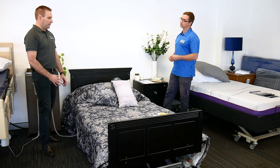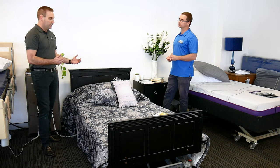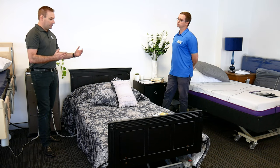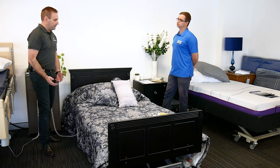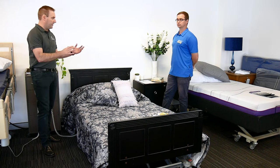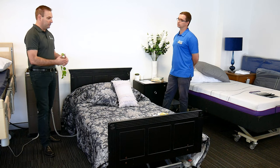Whilst you can often get a bed that looks great, it does also have to be practical. So we can add side rails to this bed if you need to, but it's also got brilliant under-bed clearance so you can put a bed table, and you can use a patient lifter without any restricted access as well. So nice and practical but also looks good.